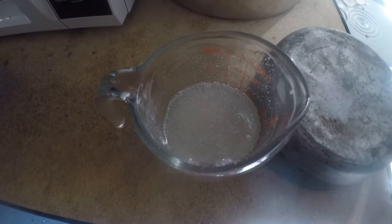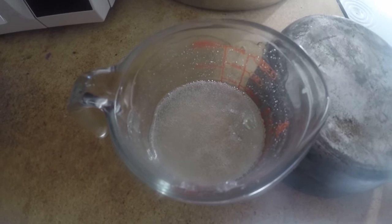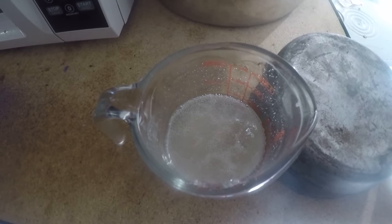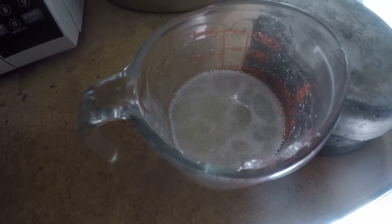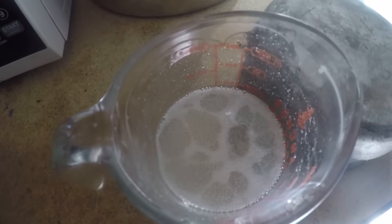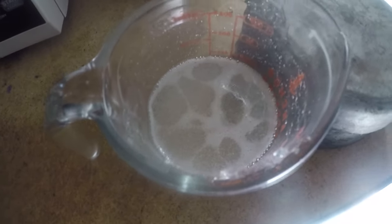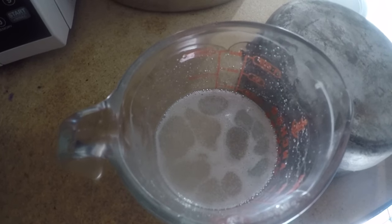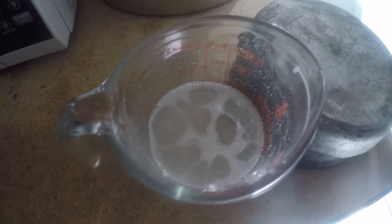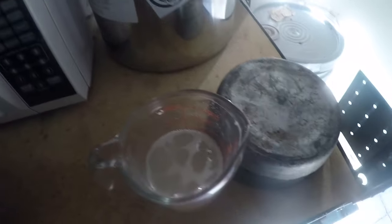Be right back. All right, we are over here at the vacuum chamber, and we are going to take out these bubbles. Now, bubbles come in multiple forms. The bubbles that you get from moisture, these little micro bubbles, those are the bubbles we're talking about getting rid of. Sometimes people will have bubbles in their baits that did not come from moisture. They were a result of how they shot it. They probably shot it too fast. These are the ones we're trying to get rid of right now, and the vacuum chamber will help us with that.